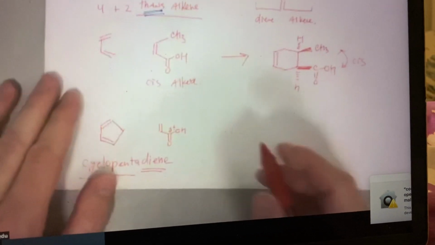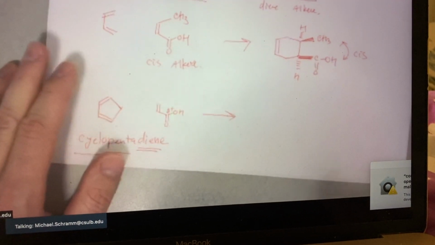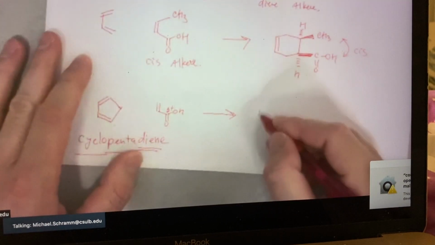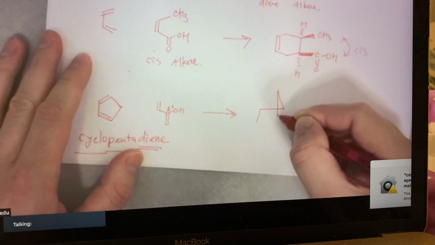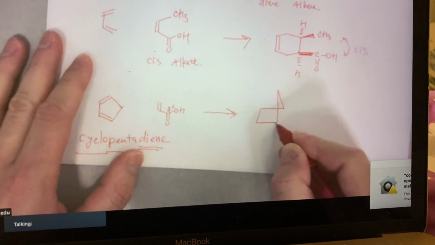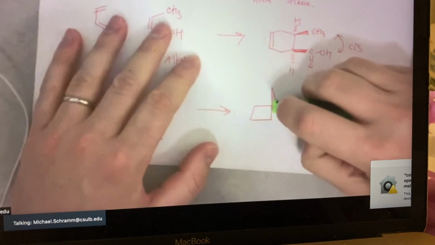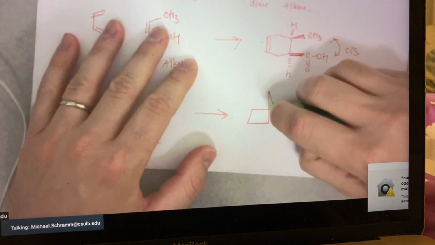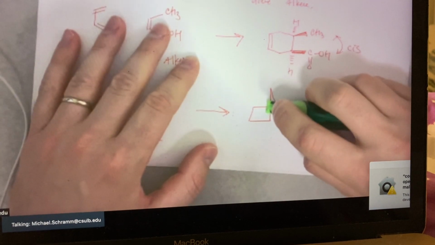Well, let's just draw what the product of this reaction looks like, and then we'll slowly deconstruct it so that we can understand where everything is. What we're going to do is, just give me a moment. No need to rush right now or panic. In fact, I might panic if my whiteout doesn't work right.